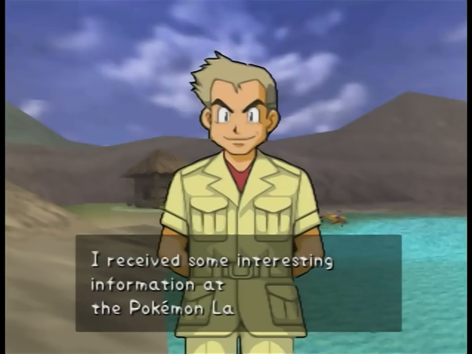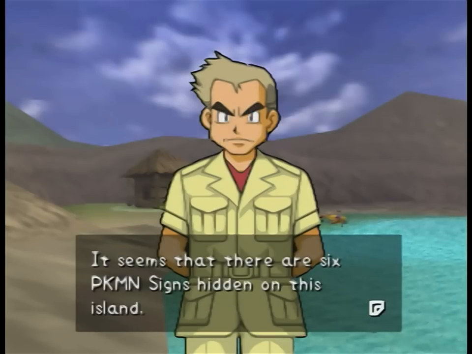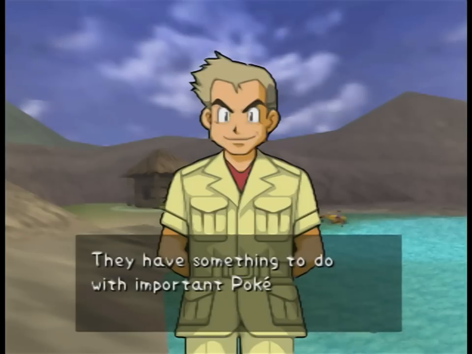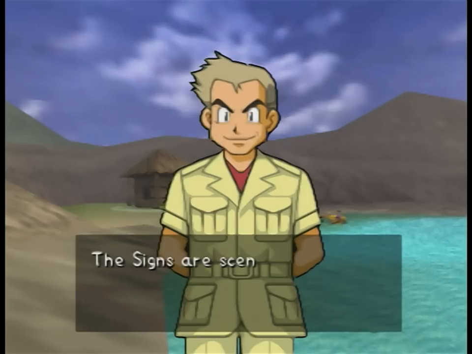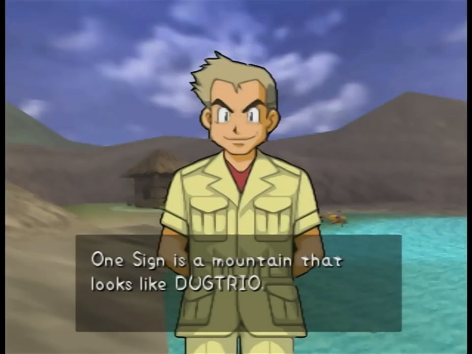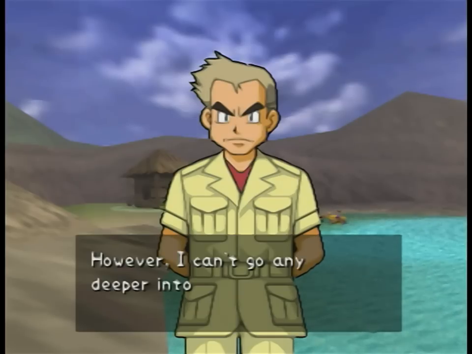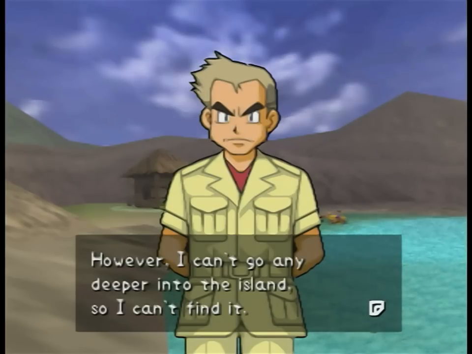I received some interesting information at the Pokemon Lab. It seems that there are 6 Pokemon signs hidden on this island. They have something to do with important Pokemon that are here. The signs are scenery which seem to resemble Pokemon. One sign is a mountain that looks like Dugtrio. I came here to look for it. Did you not see it? I had a picture of it earlier. However, I can't go any deeper into the island, so I can't find it.